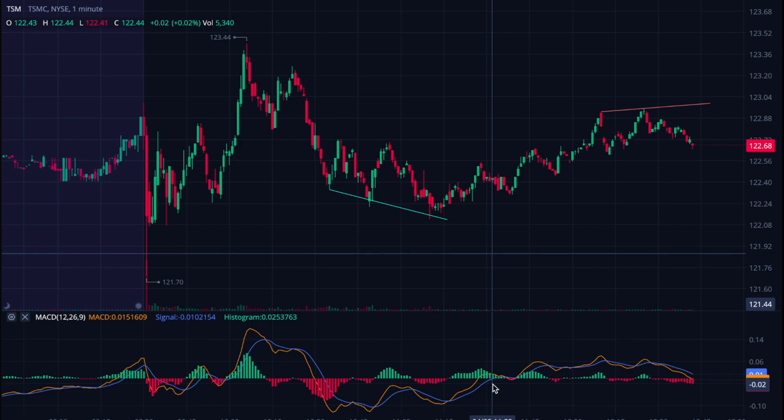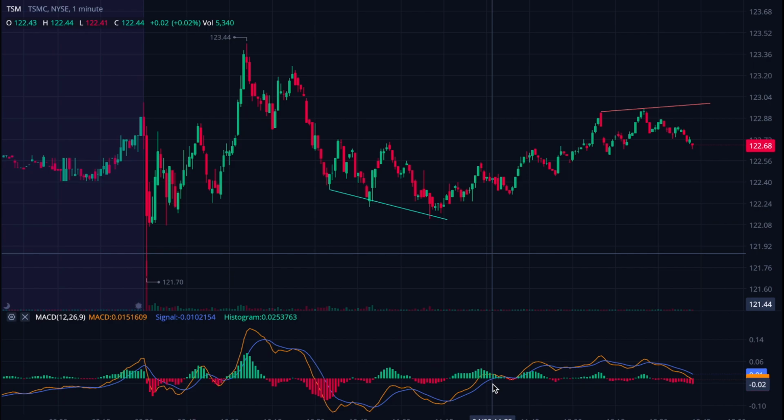So those are the big things with MACD. Also, in a longer term position, it can give you an indication whether there is some bullish momentum in the stock and whether that bullish momentum is building or fading. And then same thing with the bearish momentum. Is the bearish momentum building or fading?